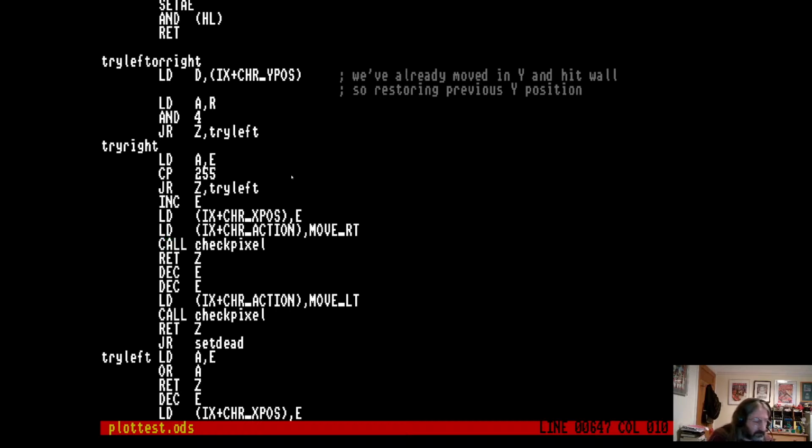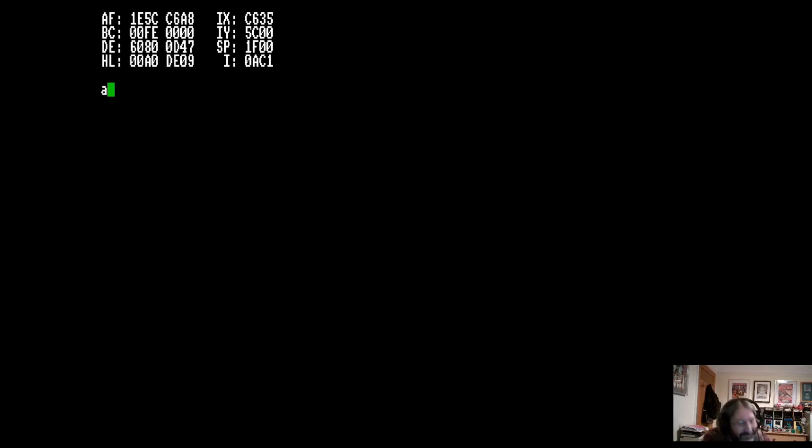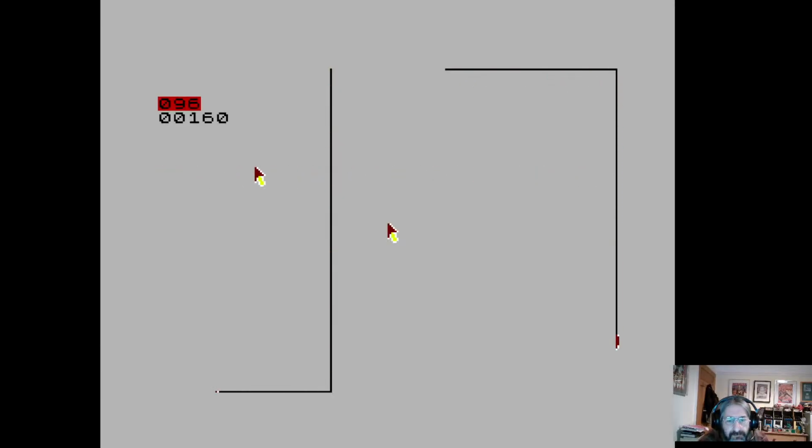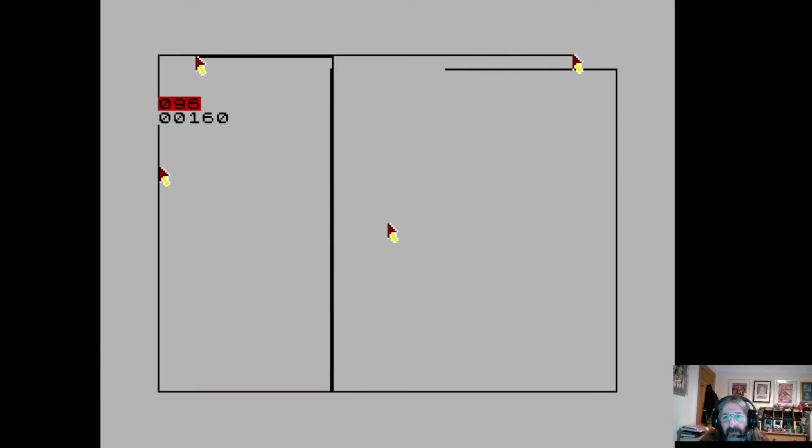Yeah, it does stick. That's what I'm just trying to work out, Nigel. If I use the right screen, right, assemble it and run it again. Right, follow the left one. Right, that was moving right, and then it goes up and dies.